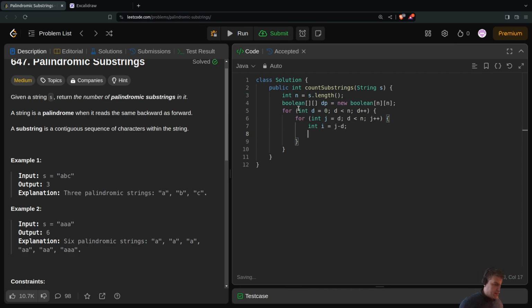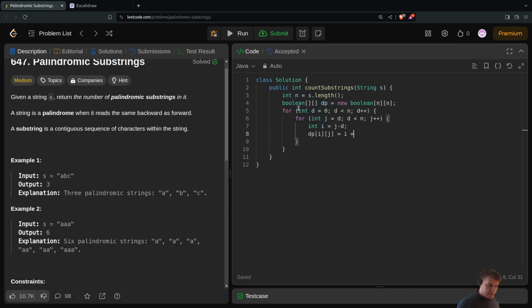Next, dp of i j should be equal to, and there are a couple of options. Option number one: i is the start and j is the end.